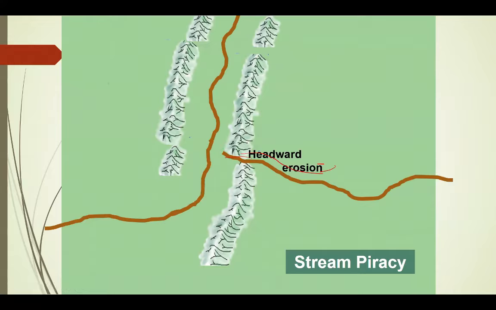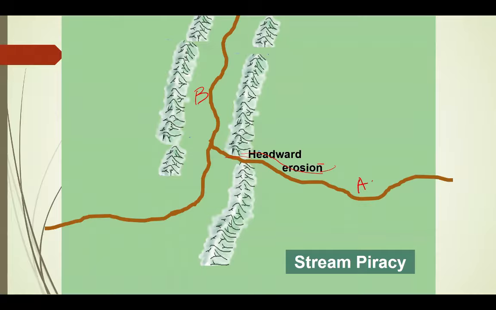Now, as you can see, this river is flowing on a steeper gradient, and this one, which is river B, is flowing on a gentle gradient. Because river A is on a steeper gradient, it's going to do what we call headward erosion, lowering and removing the watershed through the process of headward erosion. And then once that takes place, the two rivers are going to join.